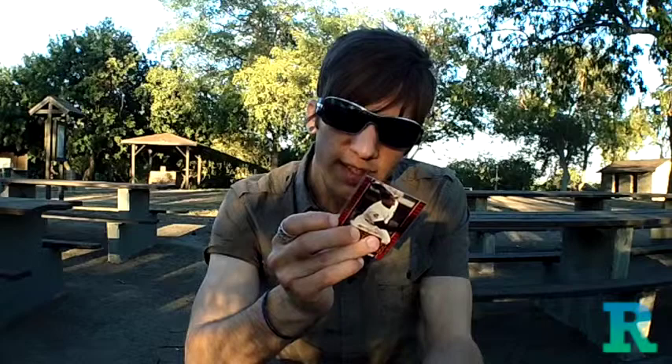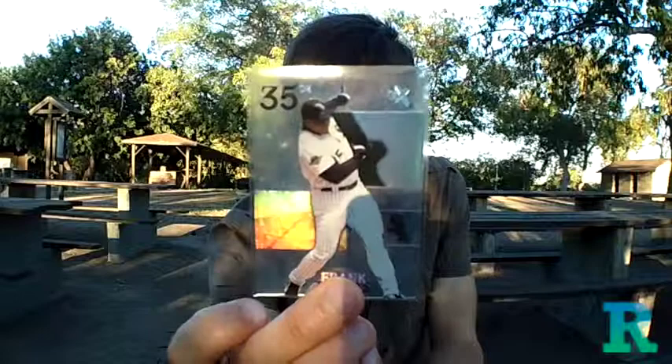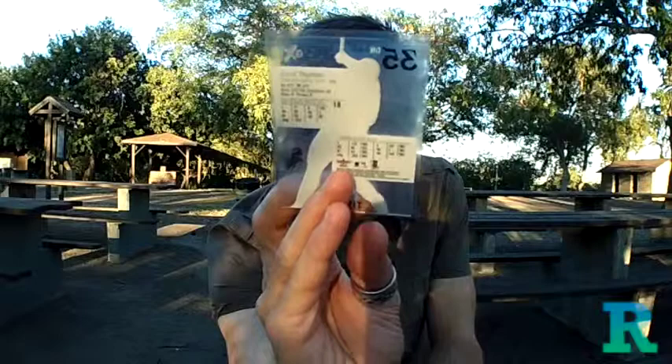97 Donruss Dominators — not as exciting as some of the others we've seen today, but still a classic. Then we've got 2003 EX — you can see it's translucent. This is when baseball cards were utilizing plastic instead of cardboard. The essential credentials now and future of these are really cool. I really like the set.